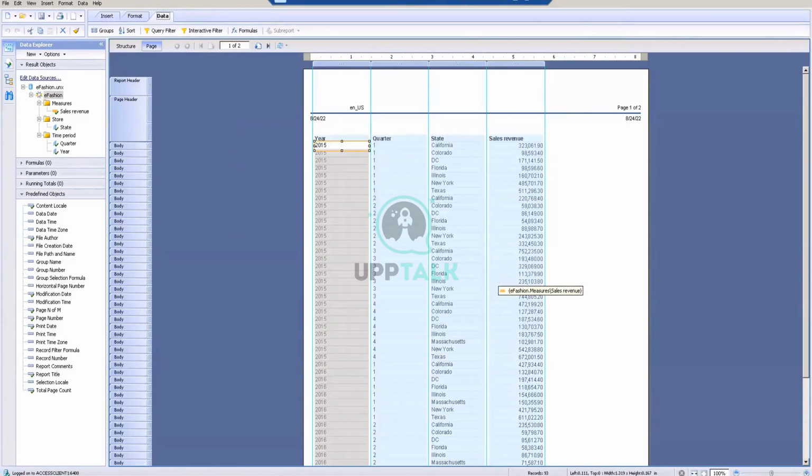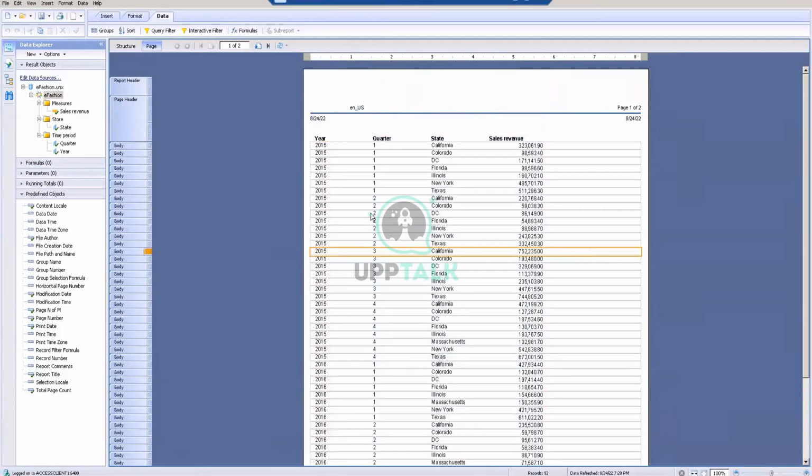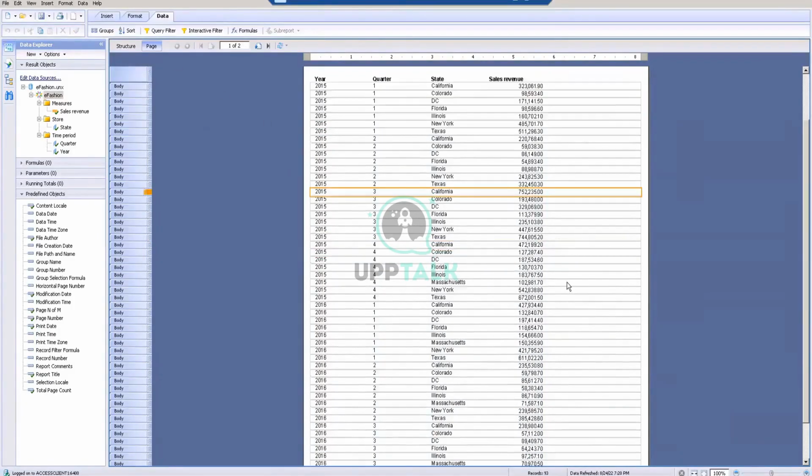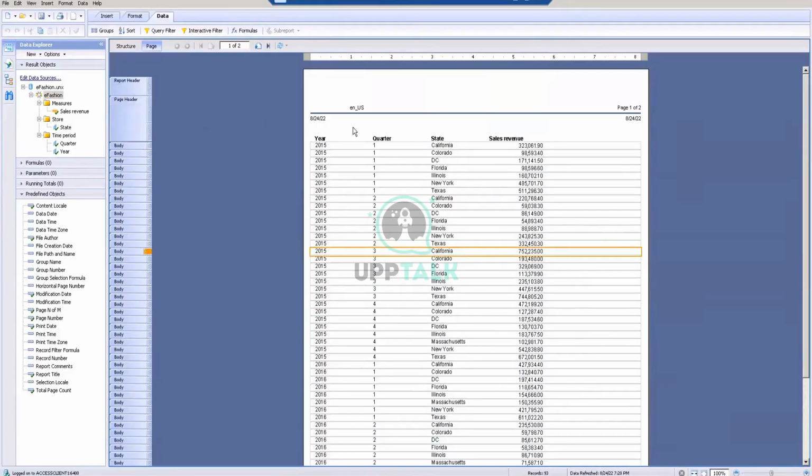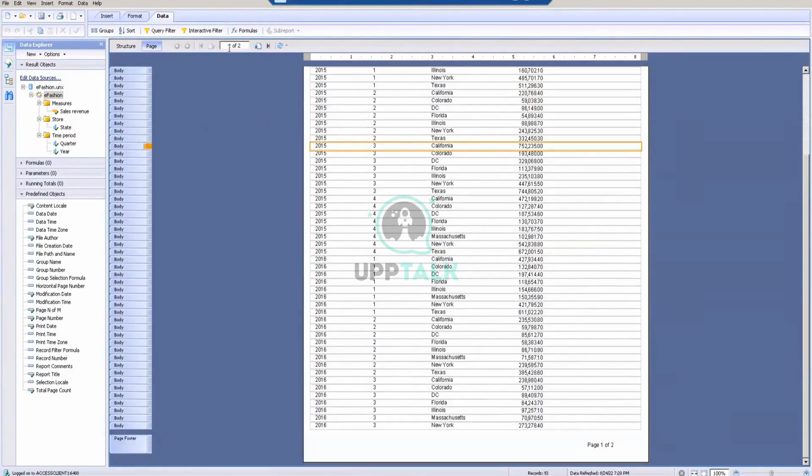Now if you see here, the number of records that we have is 93. This is our body. This is in page mode. We can see the data like this. This is the footer. This is the body. This is the page header. This is the report header. Report footer will be, if you see here, one of two. This is the first page.